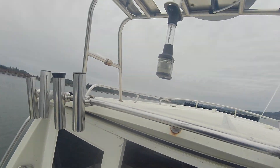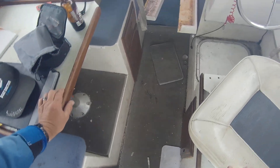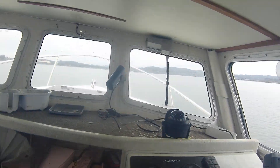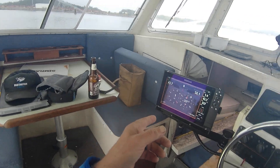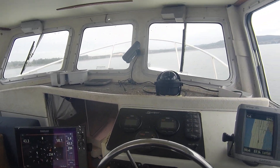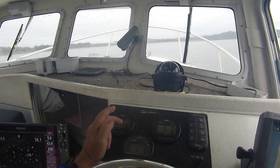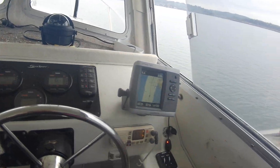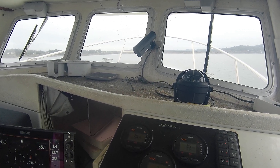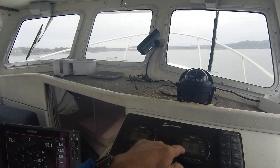If you clean this thing up, it would be a good boat — it sure runs good. The steps need a fix: just take it off and clean all the compartments up. Fire the motors up. Trim cam sensors need adjustments — they don't work. The port one does, the starboard one doesn't.